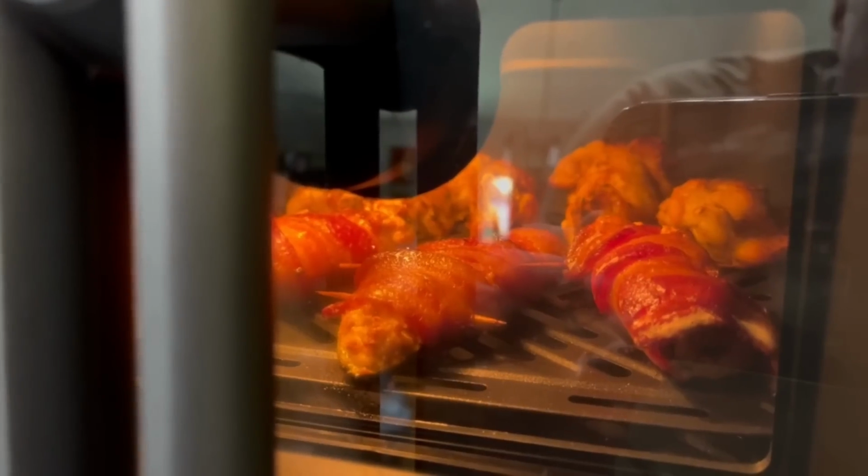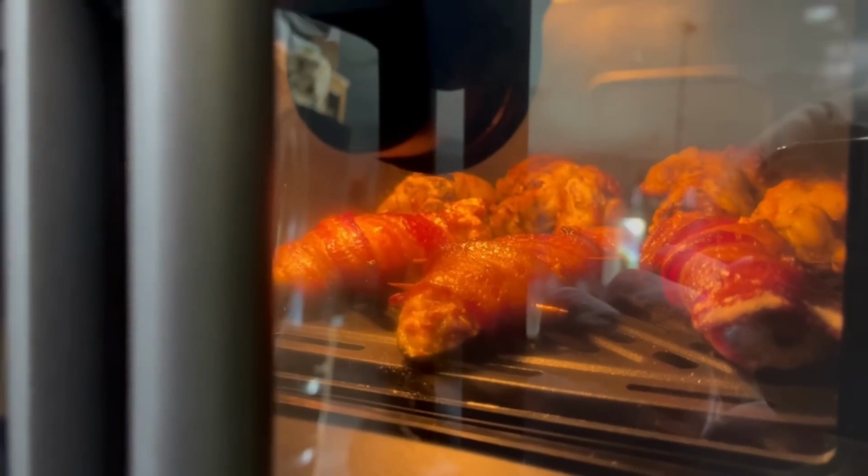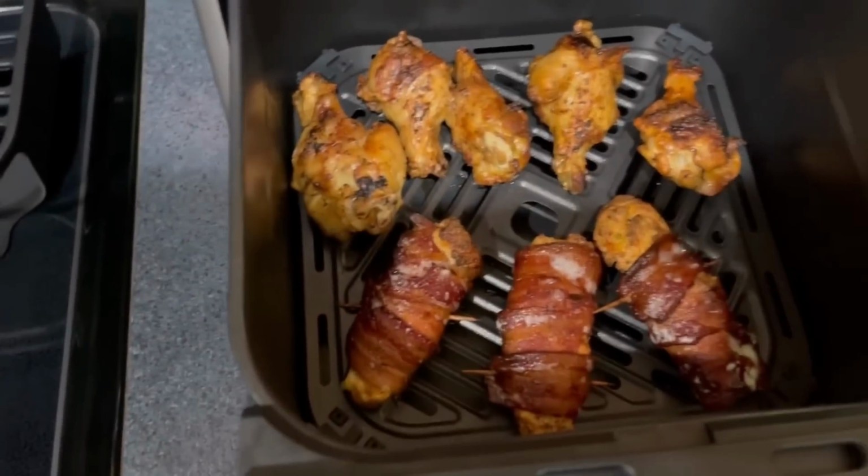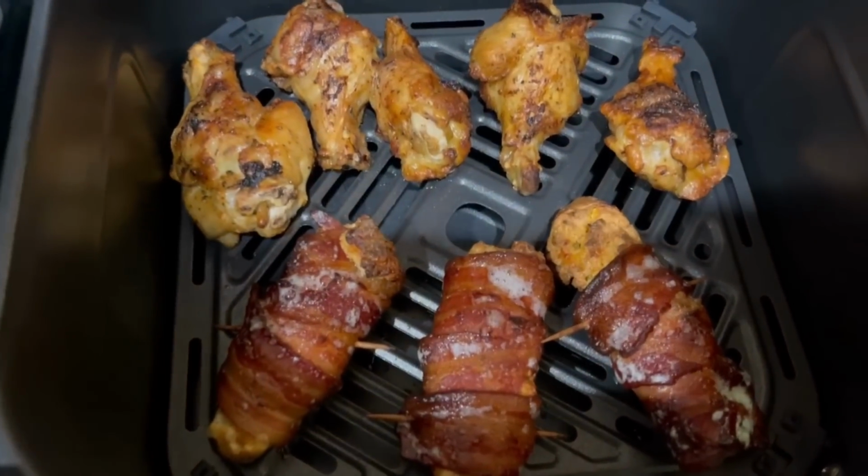Plus, the other kind of cool thing is if you're not using the grill basket, it is a lot easier to see through that window down below. I have some bacon wrapped stuffed jalapenos in there, as well as some leftover wings, some little drummies. Looking wonderful. And after 4 minutes, they're ready to go.